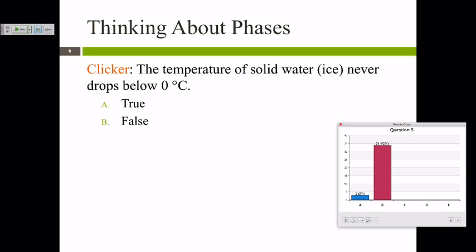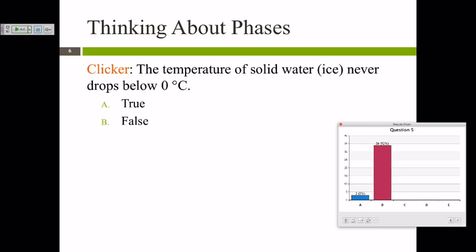So Kirk, can you explain? I can try. I said it was false because I remember in the pre-quiz, colligative properties, that when you mix water with other compounds, it can raise the boiling point and lower the freezing point. So it's possible for water to have a lower freezing point than 0 degrees Celsius. Okay, so there are two different questions. One is, can we change the temperature at which it changes to a solid? That's the question you're addressing. This question is even simpler than that. It's just saying, once we have solid ice, can that ever be colder than 0 degrees?